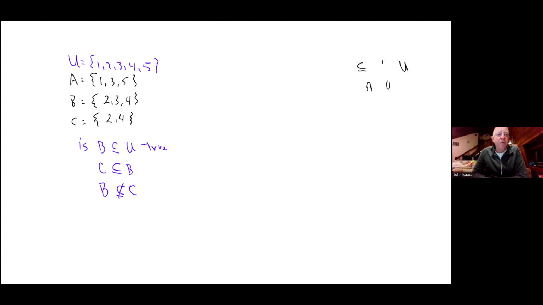Now, another symbol we might want to do is B complement. So B complement is the set of things that are in the universal set but are not in B. As B is 2, 3, 4, things that would complement 2, 3, 4 to create the universal set are 1 and 5. That's another way to think of it. Because B is the set of 2, 3, and 4, it needs 1 and 5 to complement it and create the complete set or the universal set. So that's B complement. That's what the little apostrophe is.